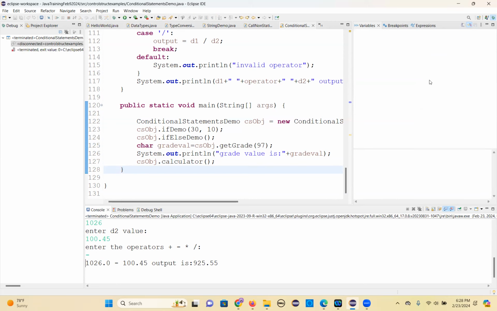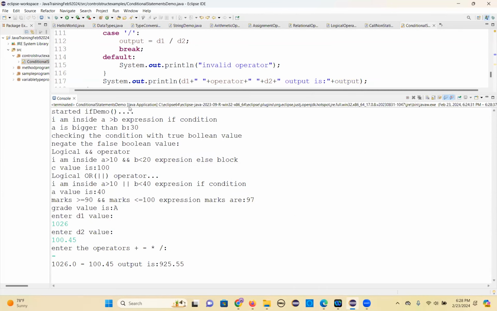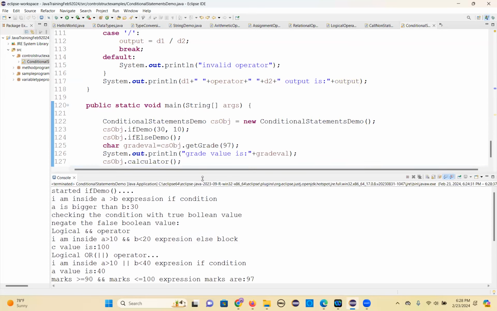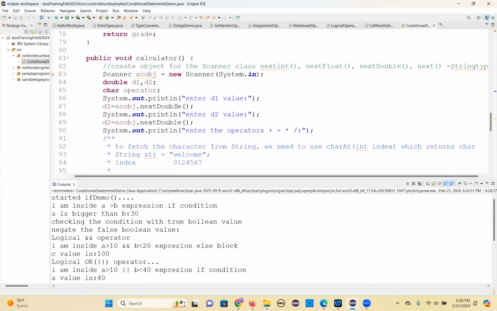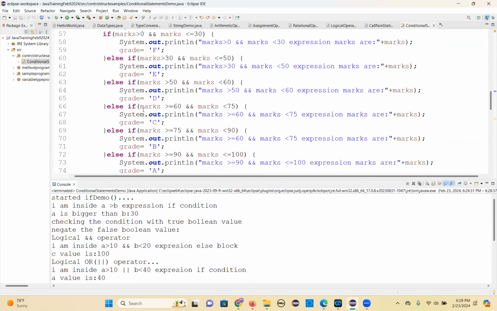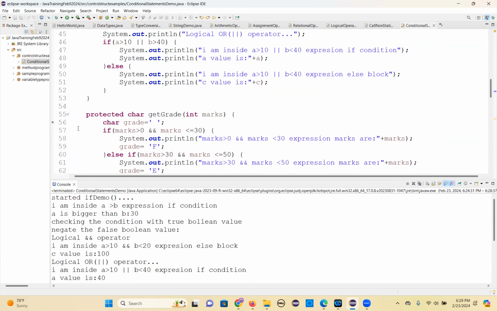So this is how to run in debug mode. Now the bug icon means debug. If you want to switch back to normal, just click on the Java perspective. Now we'll come back. So if you want to run in debug mode, what are the steps you need to follow? First, for the method you want to execute, put the toggle breakpoint inside it. From there, the code will execute line by line, and based on the conditions, the cursor will keep moving.